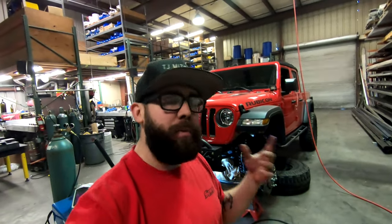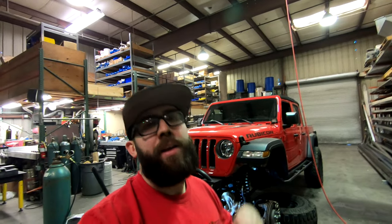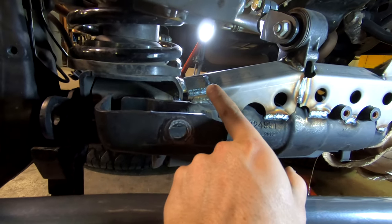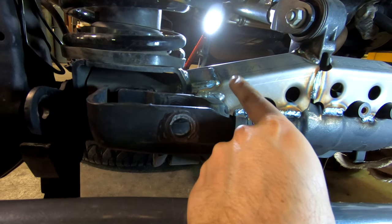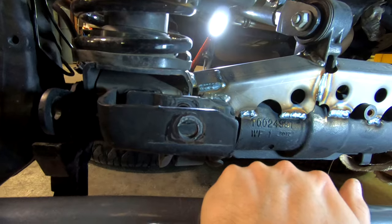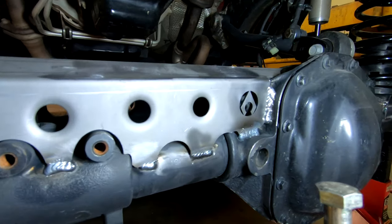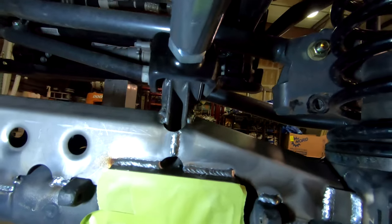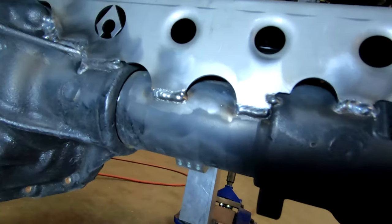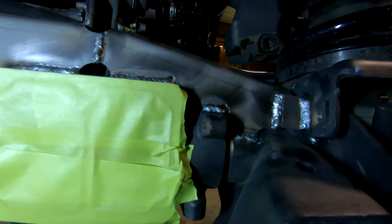We got everything completely welded. We got the center section wrapped with the welding blanket letting that cool slowly. Once that's done we'll clean up the welds, shoot it with spray paint, and reassemble all the front end components. I did have a slight clearance problem on one side — I had to grind it quite a bit and it was gapped out too much, so I cut a couple pieces of eighth-inch steel and shoved them in there to weld. On both sides front and back the welds turned out great, and we've got plenty of support right over the front axle disconnect.